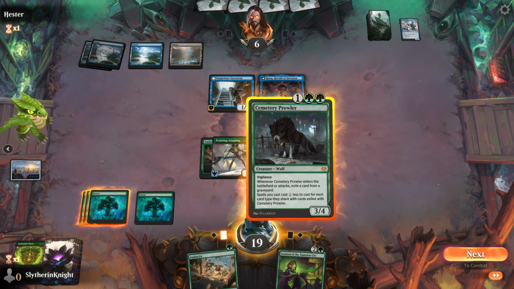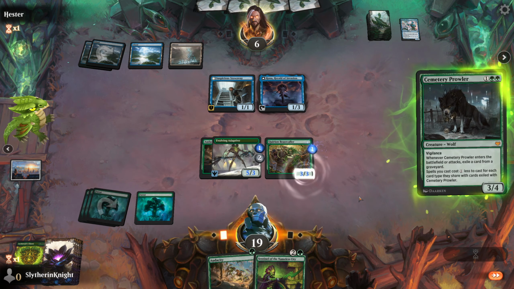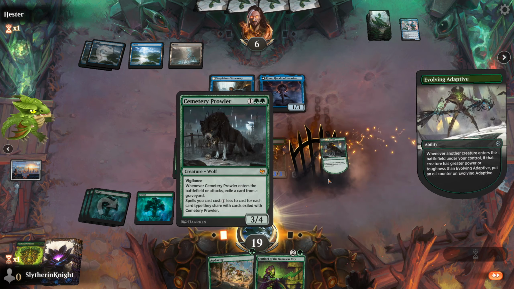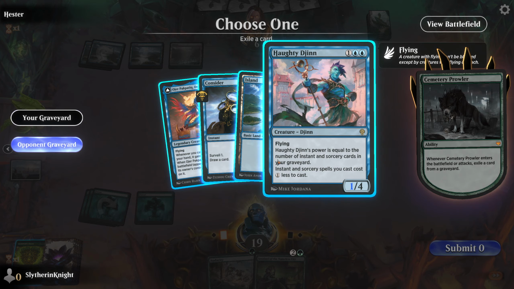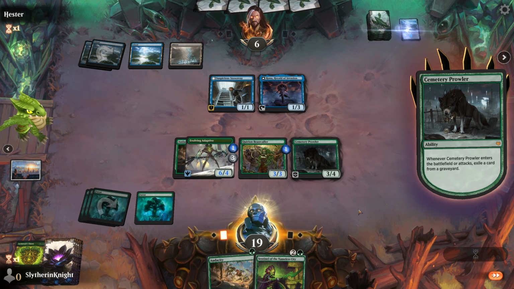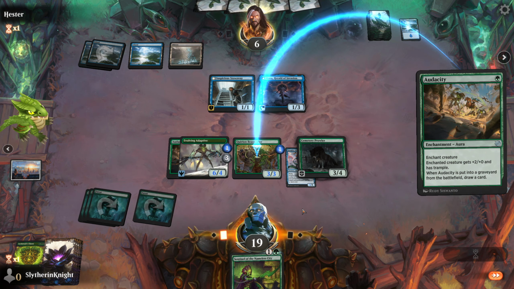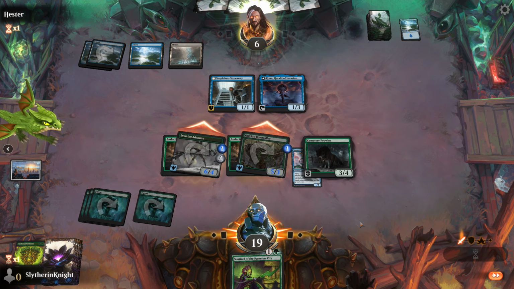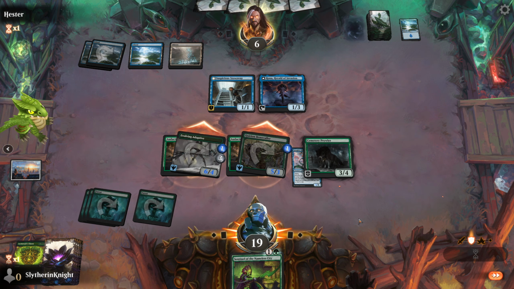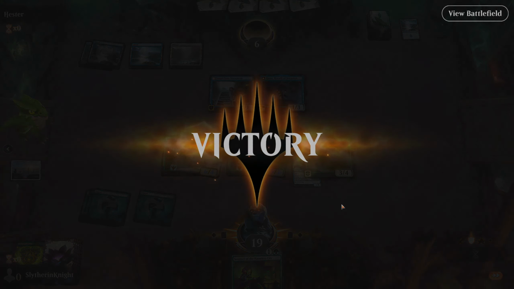Excellent. Go ahead right into cemetery. And we'll take, interesting, their Haughty Djinn, and go ahead and boost my Beastcaller. And that's game, unless they have something in their hand that they can use. Nope, that is match. Game, set, match.